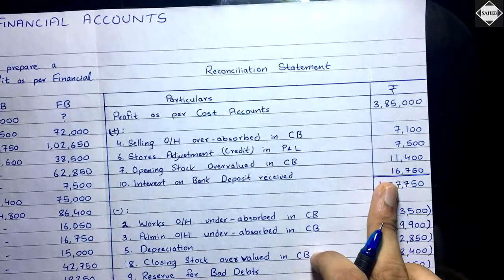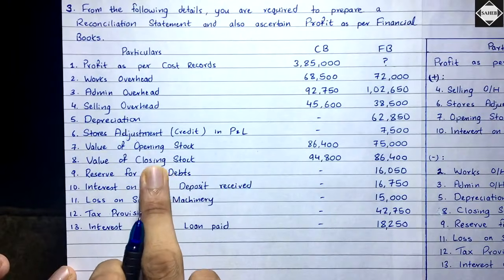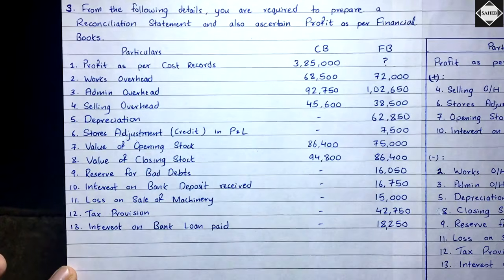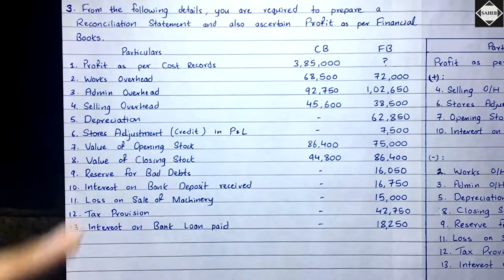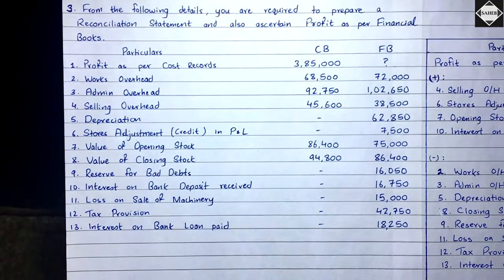Is that okay? Right. Then moving on, next we have value of closing stock. Now what did I say? Closing stock, treat it as income. Think like it is an income. Once you know that we can think of opening stock as expense and closing stock as income, then done.